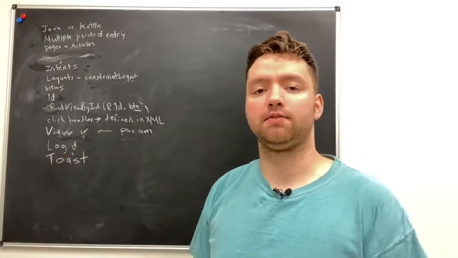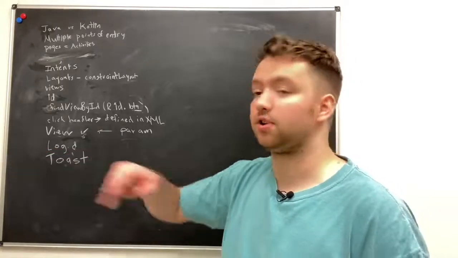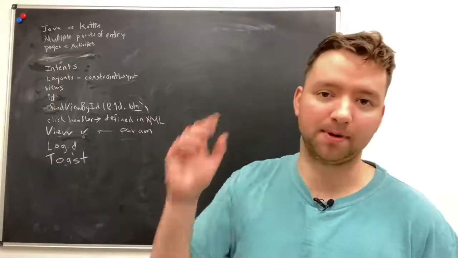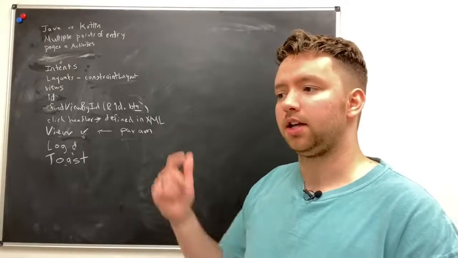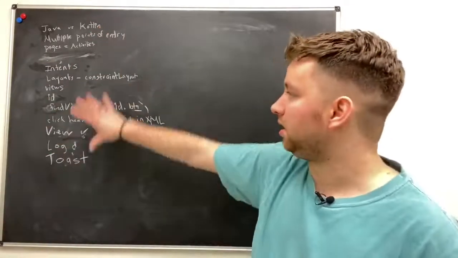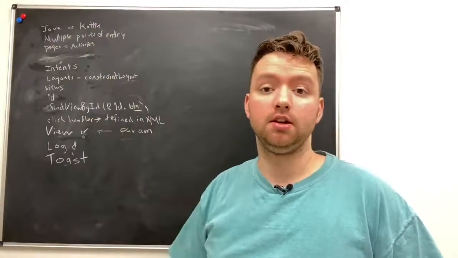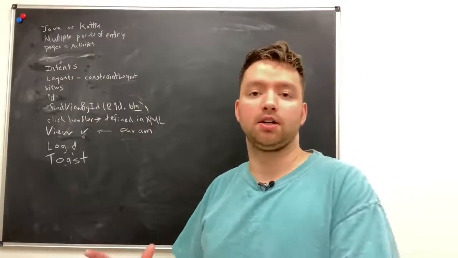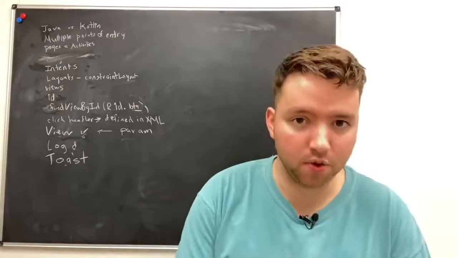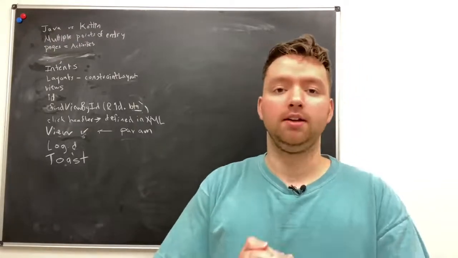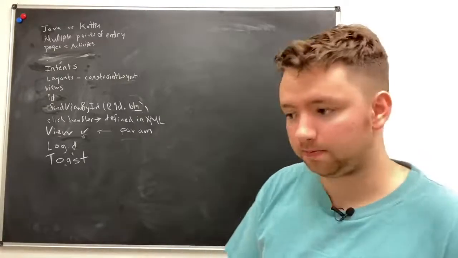Last, we talked about Log.d. That's how we logged stuff to the console. And then we used our Toast to make little pop-ups. Now, in the previous episode, we talked about Toast, but I didn't really explain that you need to make sure you have the imports, and that might apply for all of these things here, because I made it such that when there's an import that is not there, it'll automatically do it for me. We talked about how to do that inside of Android Studio.